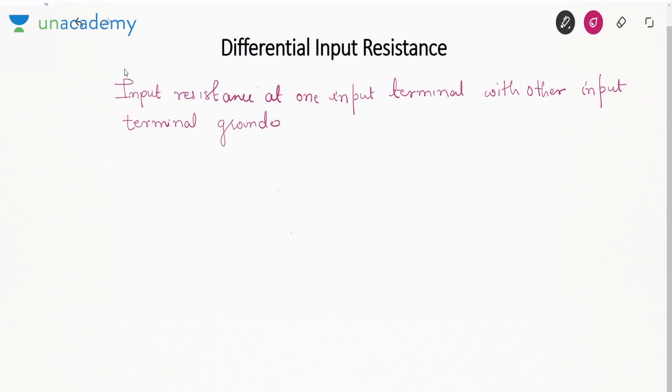Okay, that means you apply input at one terminal and ground the other terminal, and then the resistance that you observe is your differential input resistance. Is it fine? That is a simple definition, and it won't be used in GATE Electrical. This definition we use in GATE ECE. There I told in BJT differential amplifier, this input differential resistance was 2 beta Re. There we derived this.